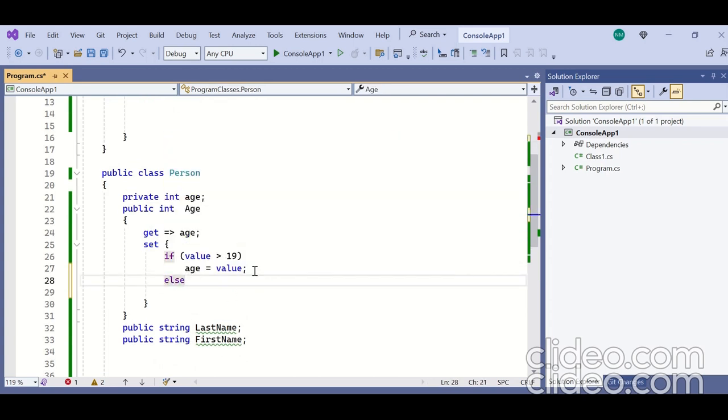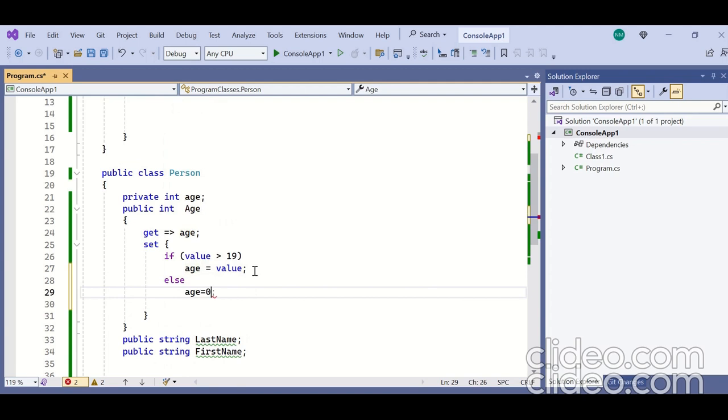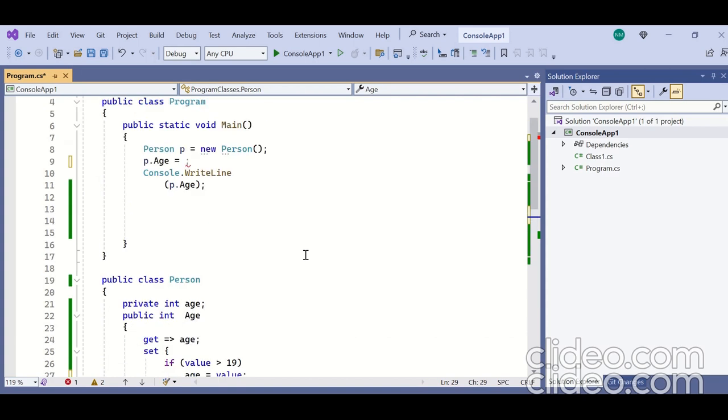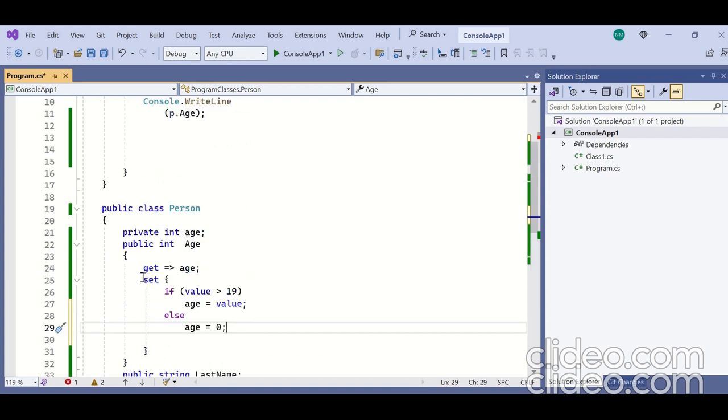Now I can use if else. If you try to assign, if anybody's age is greater than 19, then only that value will be assigned, or else we are not allowing it and the age will be 0. So we are providing some kind of restriction here.